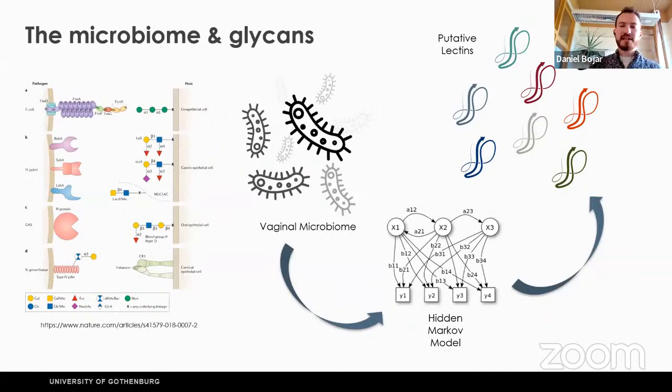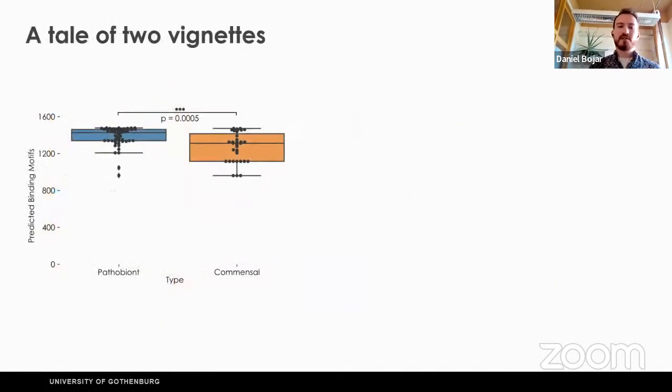So what you can do now is you can take these lectins, we put them into lectin oracle, we predict their binding, and the first thing that you can do is compare pathobionic and commensal strains. So what you see already is that the lectins of pathobionic strains, not only do they have more, by the way, but also the ones that they do have show a broader binding specificity. And that's exactly what you want if you want to adhere to tissue, just because it gives you more things to catch onto. So that's definitely something that could contribute to their pathobionic qualities.